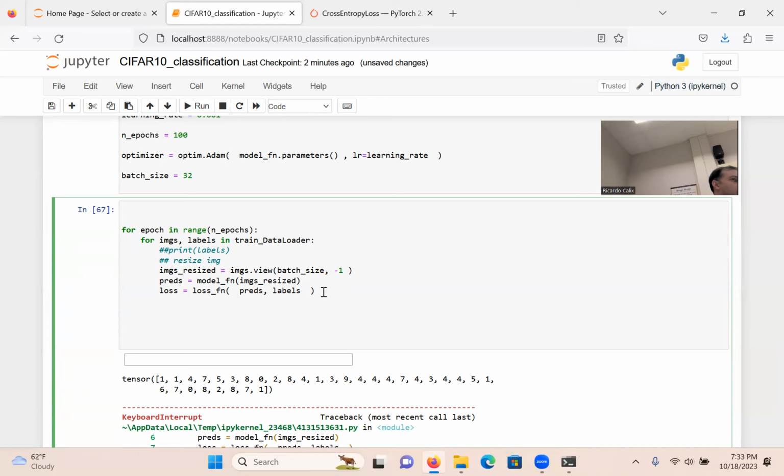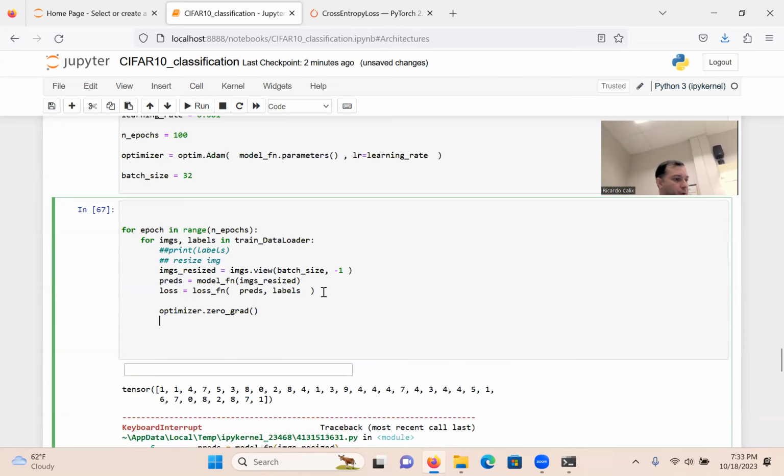We invoke optimizer, zero out the grad, loss backward, optimizer dot step. Those same three commands that we had done before. So I'm going to do optimizer dot zero_grad. So as you can see, it's very similar to what we did before. Then we do loss dot backward.